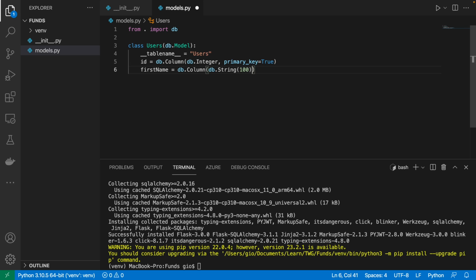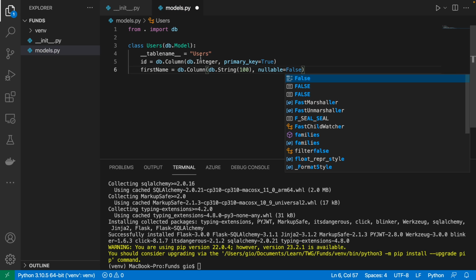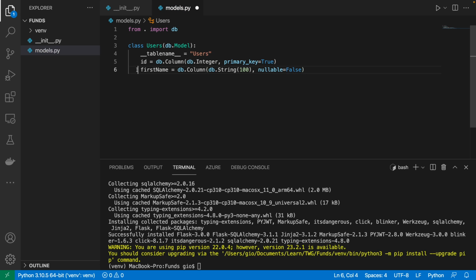And I want to make sure that this is required, so I want to put nullable equal to False, because I don't want any null values for this field. Whenever you insert into a users table, I want to make sure that it is non-nullable, an actual value. And if you want to do some other checks, like there should be a minimum amount of text and all that, then you can do that as well, or you can do that in the logic when you handle the request, but we'll talk about that later.